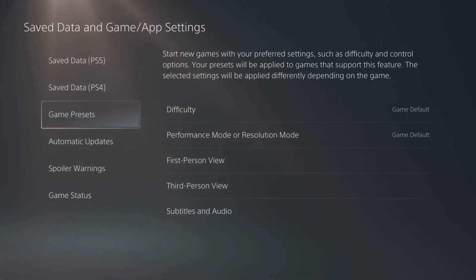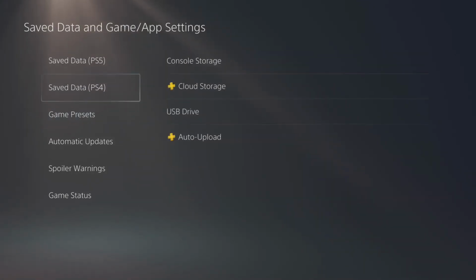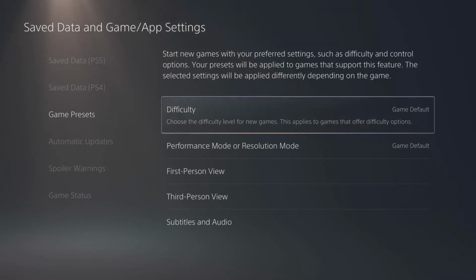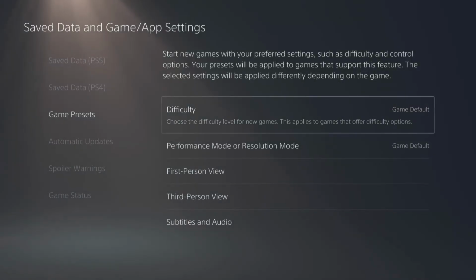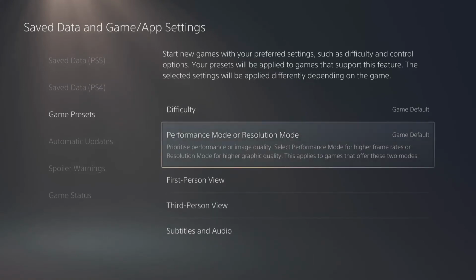Game presets. This is quite interesting on the PlayStation 5. So on the presets, we can adjust the game default to easy, normal, so you don't have to go into a separate game's options. You can automatically go to hard if you want a hard setting. Obviously it won't work on all games. It'll only work if the programmers of the game have programmed to use this feature in the PlayStation 5.